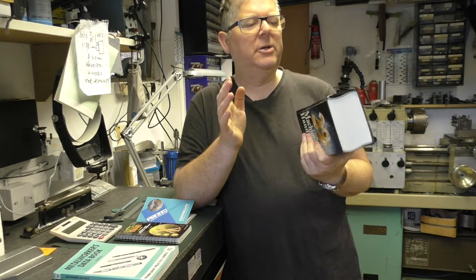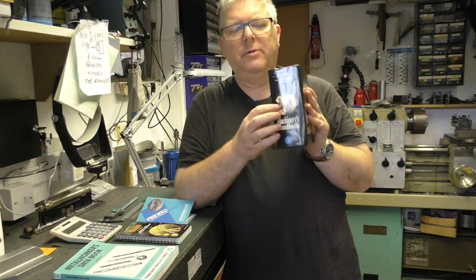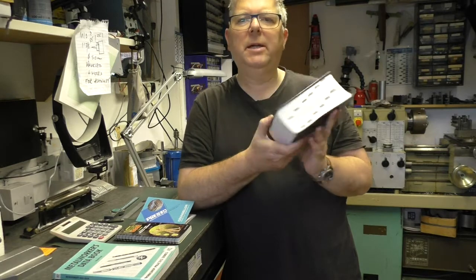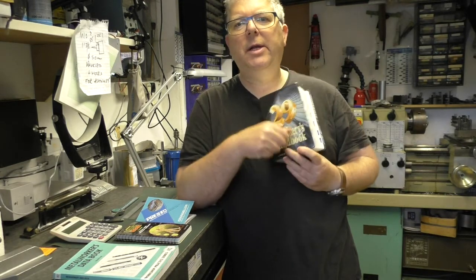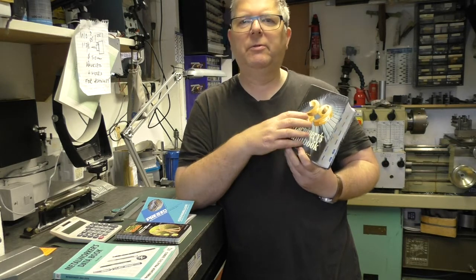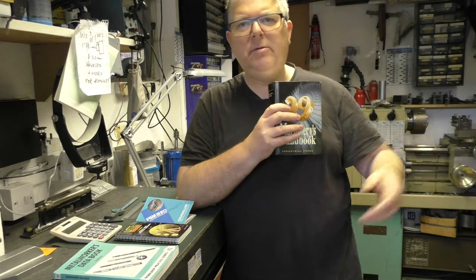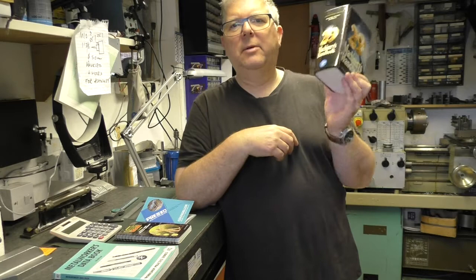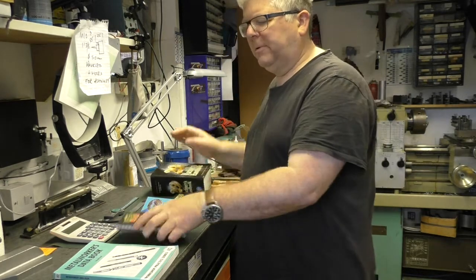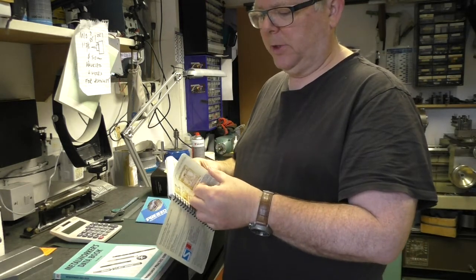I know that they did introduce metric several episodes ago. I think there's a newer version of this as well. It does come with a CD as well. There's a picture of it in the back there, but there is a CD with it with a lot of this information in it as well. But it is a very good book, but it's not a book for the workshop. If you want to find quickly, you know, how thick a T-slot is or something like that, then it's in there. It'll take you 10 minutes to find it, but actually you're better off picking up the black book and going to the front here and looking up T-slot, which, there we go.